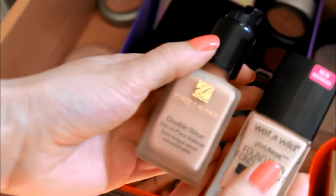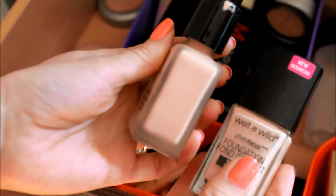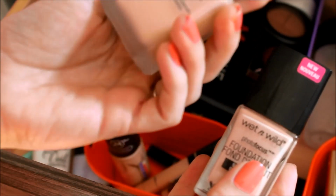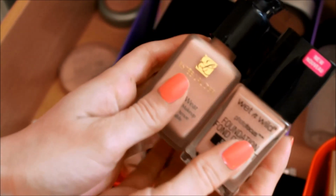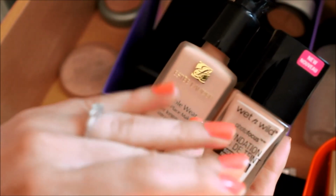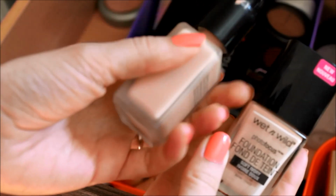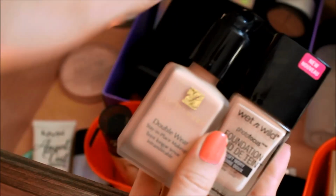I actually didn't even wear my Estee Lauder Double Wear a single time because I have to have the smallest layer of tan on to wear this color. There was no sticker on it when I bought it, but I believe this is either 1N1 or 1N2. And this is like my perfect spring and fall shade, like once I have a little bit of sun and then once my tan is fading in the fall, you know what I mean? So I haven't tanned a single time since moving to the new house. I just haven't had time, so I'm going to keep this in here.